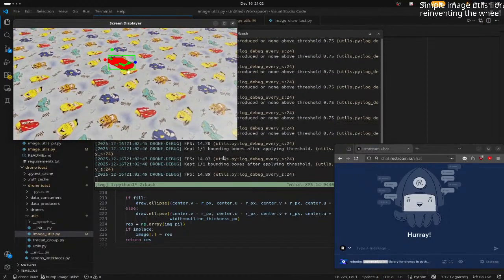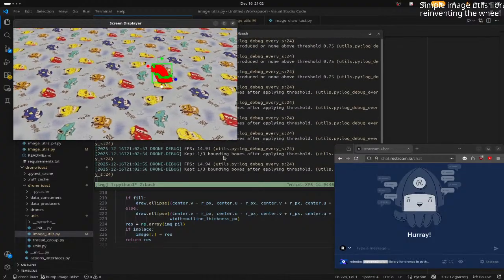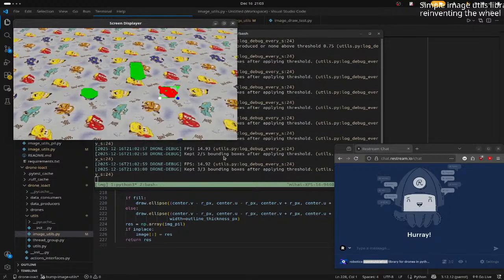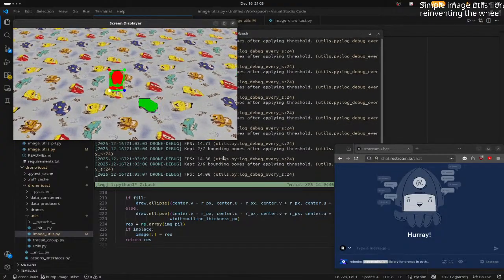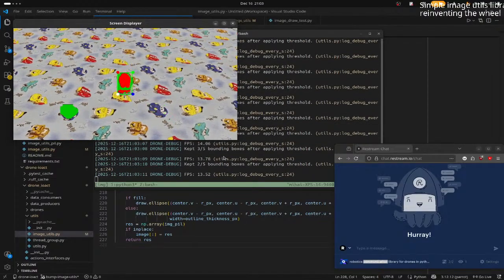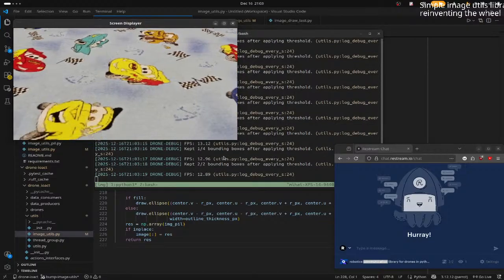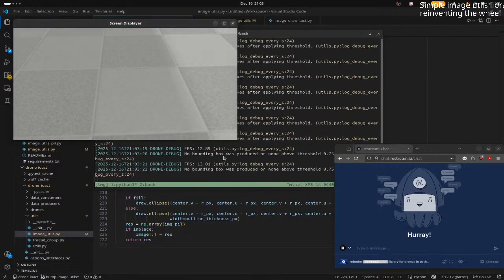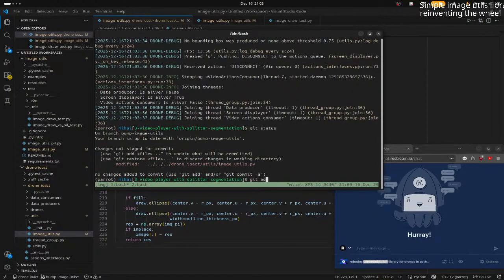Alright, so I think this fixes it. Alright, cool. So I think this means it's usable.